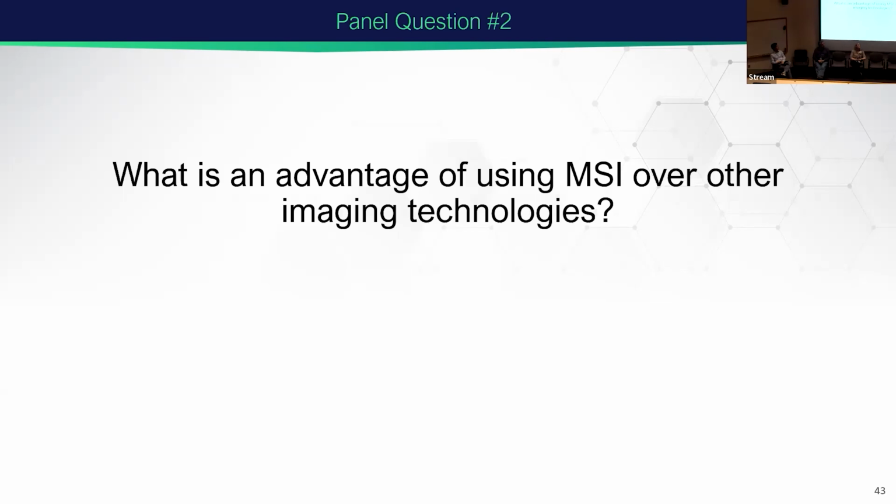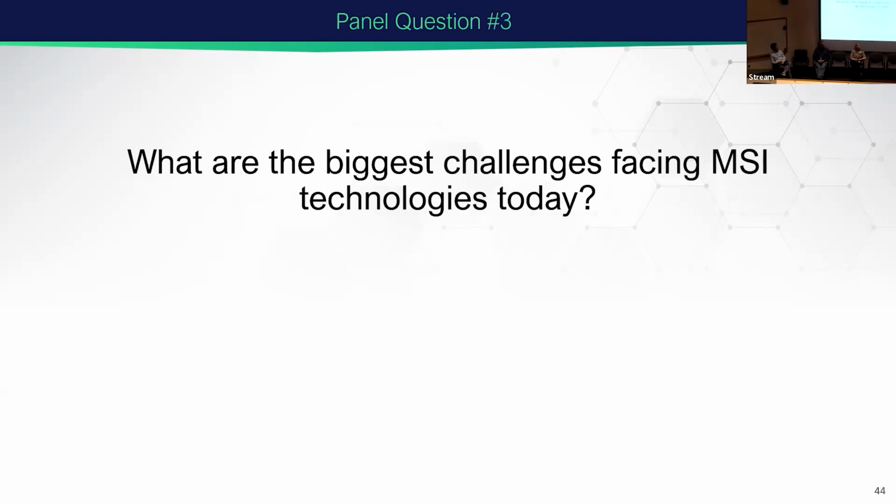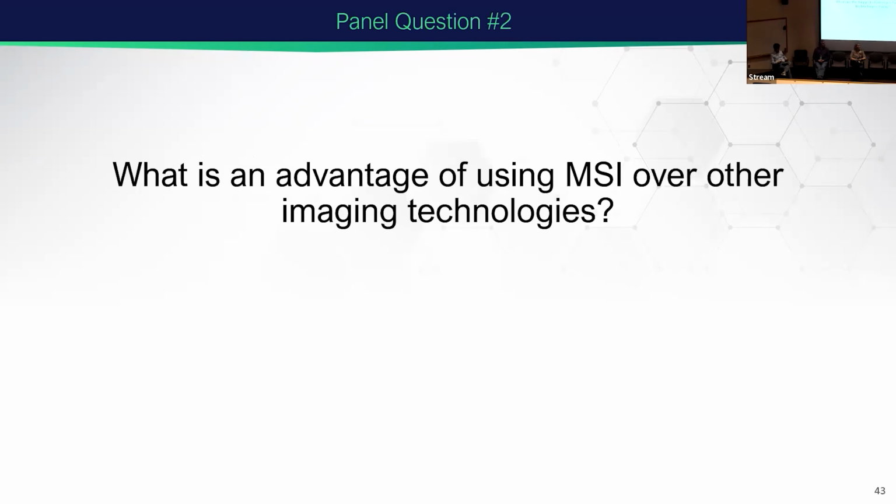So with that being said, I'll bridge into our next targeted question. And actually, you know what? I'm going to go back and pull an audible. Question 2.5. What do you think is one of the biggest disadvantages of using mass spectrometry imaging as well? Because we shouldn't always just be talking about the pros of this. There are also cons. I don't know if you can give a couple of words on that.